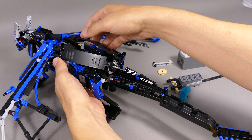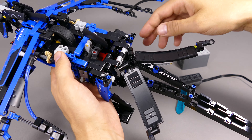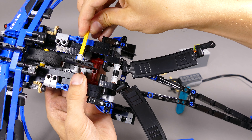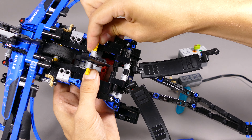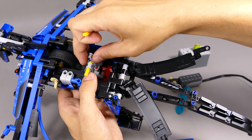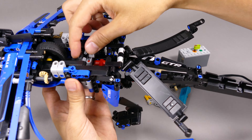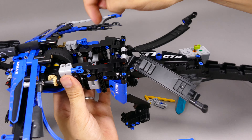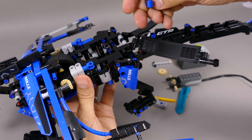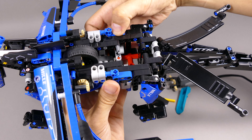Now we need to get access to the inside of the body, which we can do just by detaching these panels from the connectors to the side and rotating them to the back. Now we need to remove this seven module beam and push this cross axle out so we can loosen the structure in here. We take out this small panel section and these dark gray cross blocks, and then we take these L-beams out and just rotate the position of these dark gray connectors, placing them in the same hole inside the body so they do not obstruct the space for the motor. We do the same on the opposite side.